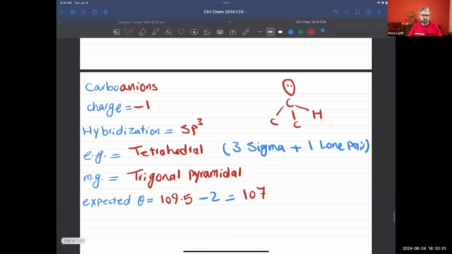So I'm going to pause here. In the next video, I will be covering some resonance structures, and I will show you how to actually distribute the negative charge or positive charge by using a lone pair or a double bond. Thank you very much, and as always, I will see you soon.